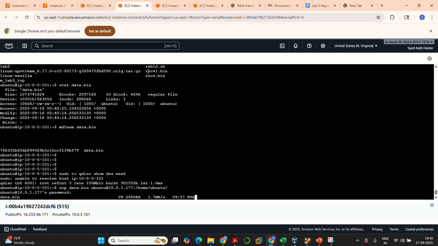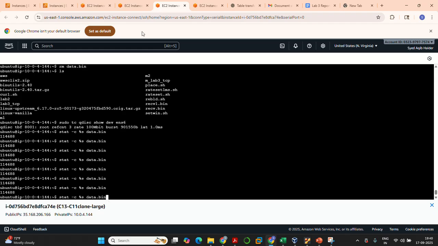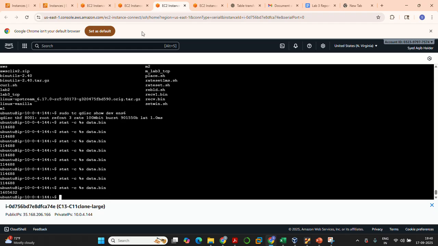So initially it takes some time to build up the throughput. See, 16.6 MB.